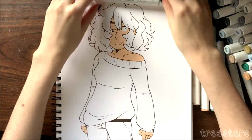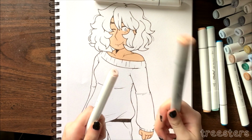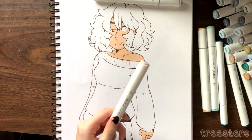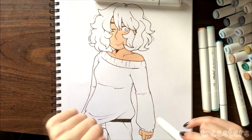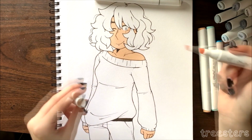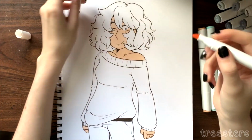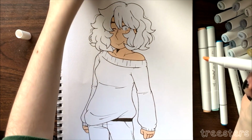So we're gonna put this right here because we're gonna need this in a minute. Might have to use my Copic marker for shading, but I'm gonna add some blush to her. We're gonna do some blending, which is spooky scary. And so you're gonna take the broad end of your blush color, which is, I am using 27.